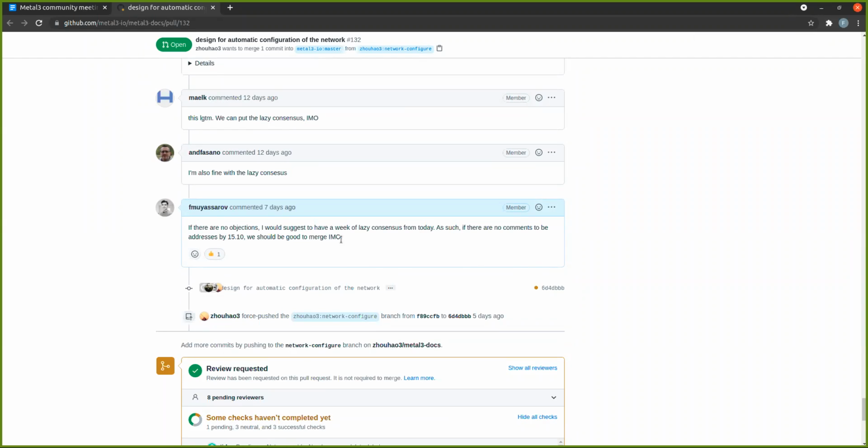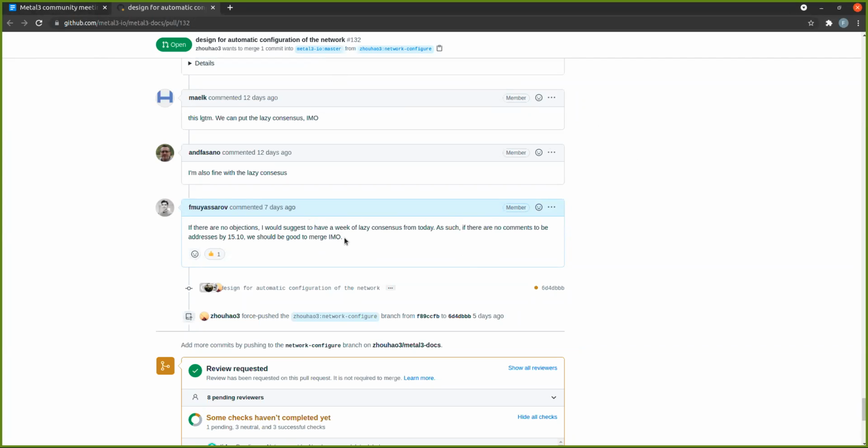So if there are no further questions or comments on the proposal, I would personally suggest to merge this proposal and move on with the implementation. But I would be happy first to hear from you, Shukun, what you have in mind, and from others on this proposal, because it's a big work, I know. So go ahead, Shukun.